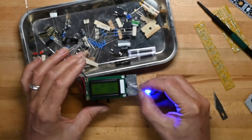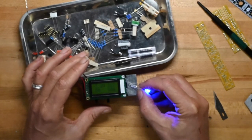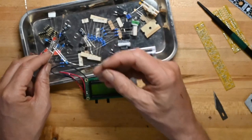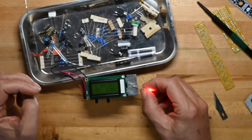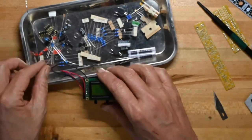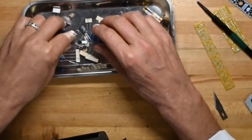This blue one is pulling 3.1 volts forward voltage, 25 milliamps, needs an 82 ohm current limiting resistor. And the red one is coming in at 2.2 volts, which is pretty standard for red. 26 milliamps, 120 ohm limiting resistor. So let's see what else is interesting.